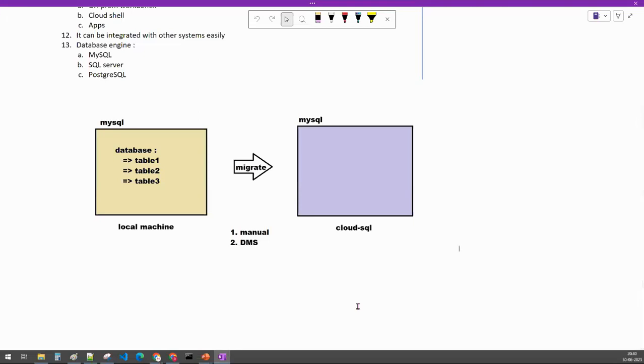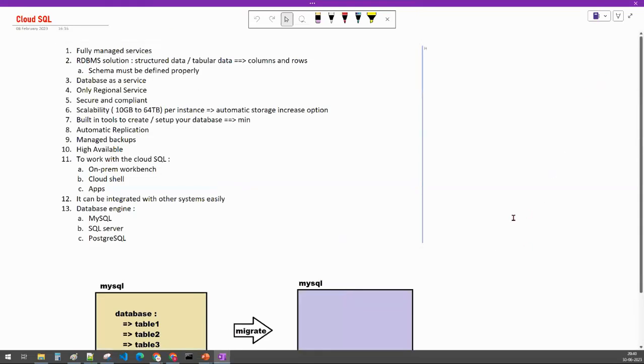Okay, so this is what Cloud SQL is, guys. Any questions? With this one, I'm stopping the class for today. I have some work, guys. So we will see the rest of the things: how to create an instance, and after that, how to work with Cloud SQL using the Workbench as well as your Cloud Shell. We will see all of those things, and then we will also do a small cloud migration project, manual as well as DMS. That's where you will be able to understand the migration things. So this is it for today, guys. If you have any questions, you can ask me.